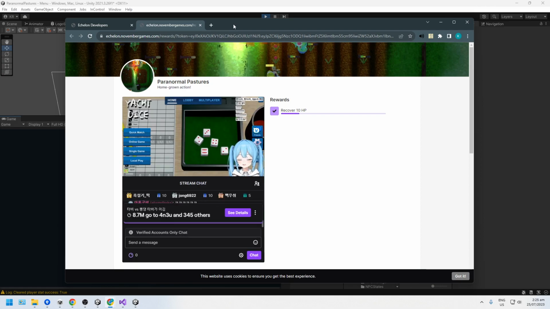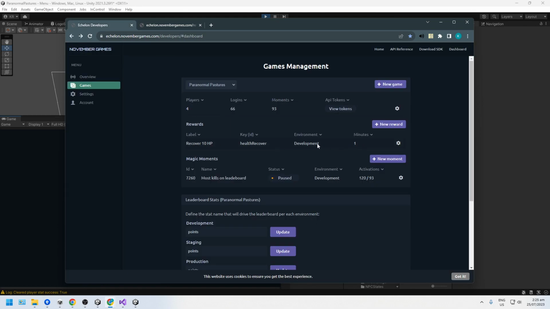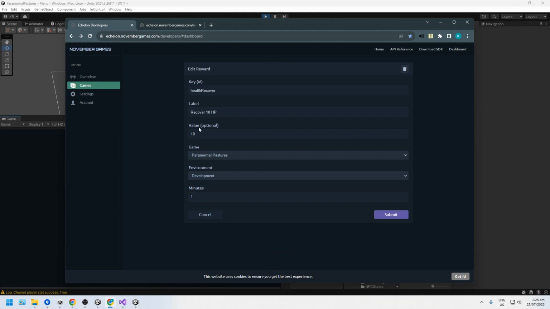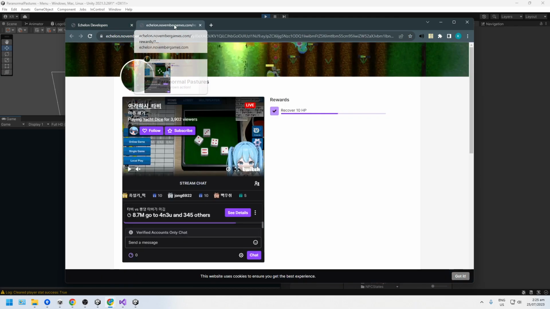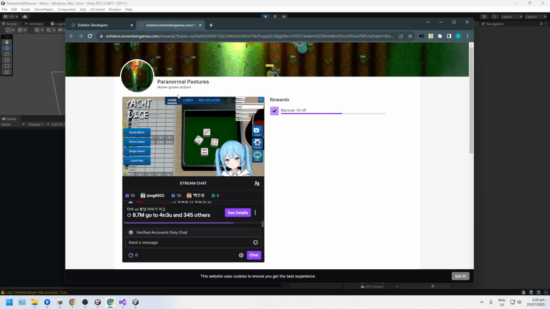Well, that's why you would use that value, is because your game is parsing that return from that call, and just by going to the dashboard and changing the value right here, you would suddenly get more in game, and there would be no game update required. So it's really super powerful.